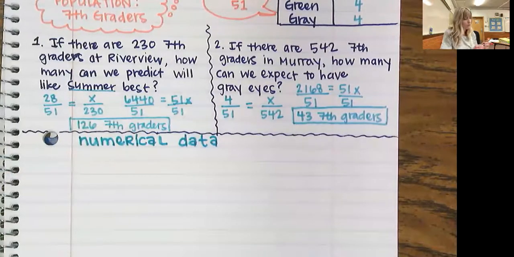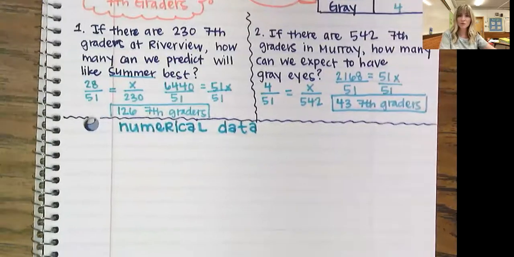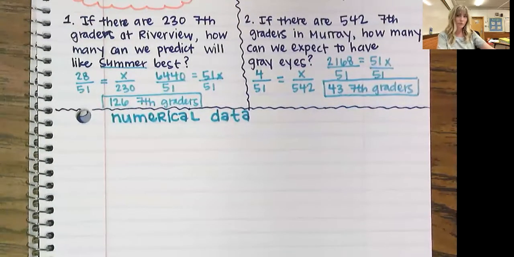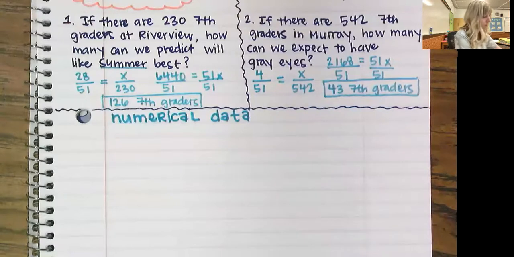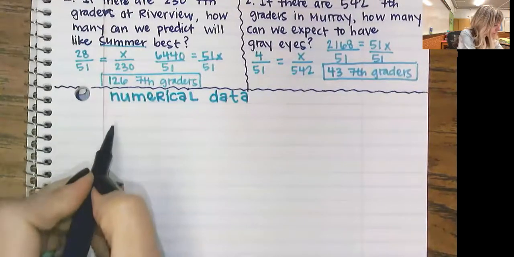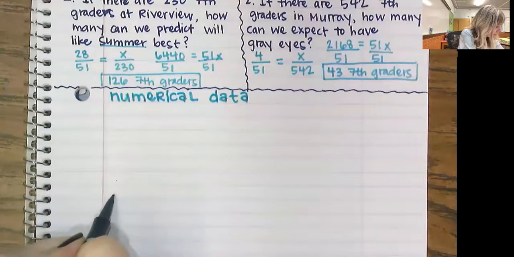Okay, so numerical data, we gathered some of that too. I asked you for some numerical data, and we're going to not only go over the data that you got, but we're also going to review a display that I'm pretty sure you created before 7th grade. I'm pretty sure you've seen this before, but here's what we need. We need 1, 2, 3, 4, 5, 6, 7. I'm going to go 7 spaces down. You ready? Counting with me? Okay. 1, 2, 3, 4, 5, 6, 7.